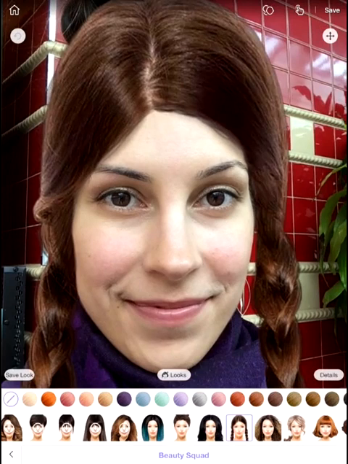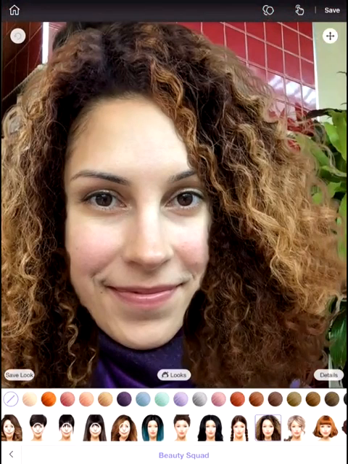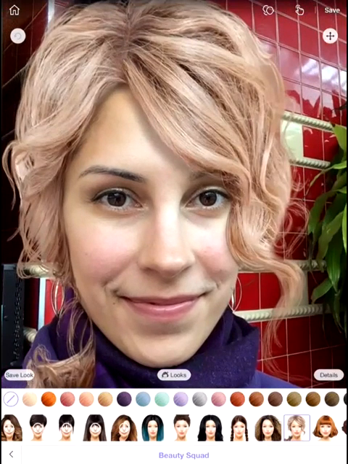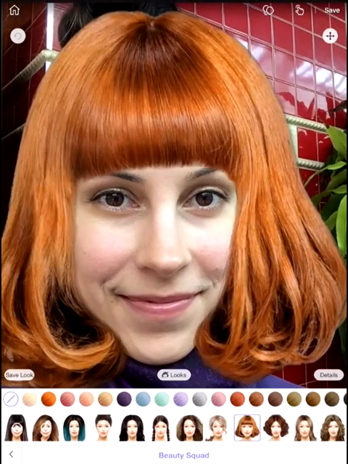The other option is for hairstyle, and these are like you can actually put different hair things on you. It doesn't work very well for a photo where I already have a top knot, but I can choose if I want a perm, if I want to be blonde, if I want a bob.